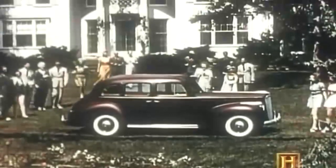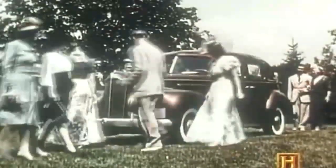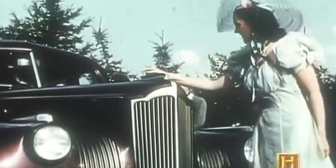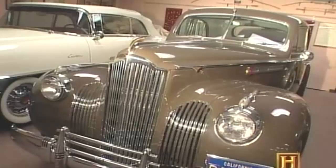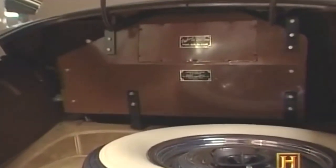On November 14, 1939, at the Chicago Auto Show, Packard Motor Company surprised the industry by exhibiting the first air-conditioned car. The AC unit used Freon as a refrigerant, which worked much the same way as home units. This created quite a sensation, and especially people from the Southwest, they wanted to have this system installed into their automobiles at the earliest. Sales of Packard soared. It wasn't long before other auto manufacturers rolled out their own air-conditioned cars. They all had one thing in common. The air conditioning unit was mounted in the trunk.